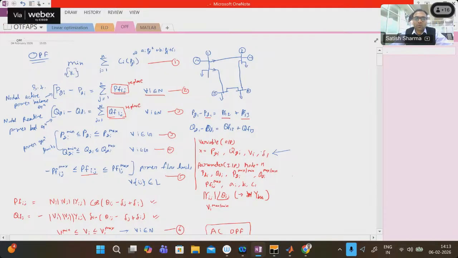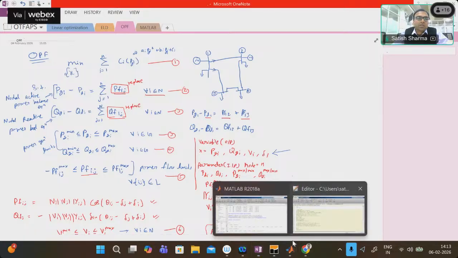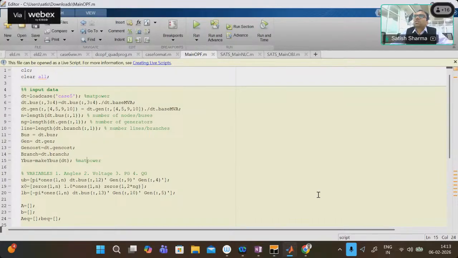We have to provide first of all how many variables there are, and once we have identified that, we have to be aware of which index in the x matrix represents which variable. That is very important. Otherwise, sometimes what happens is that instead of multiplying with the voltage Vi, we might multiply with the power. So that notation we have to fix. First of all we have to define the voltages.